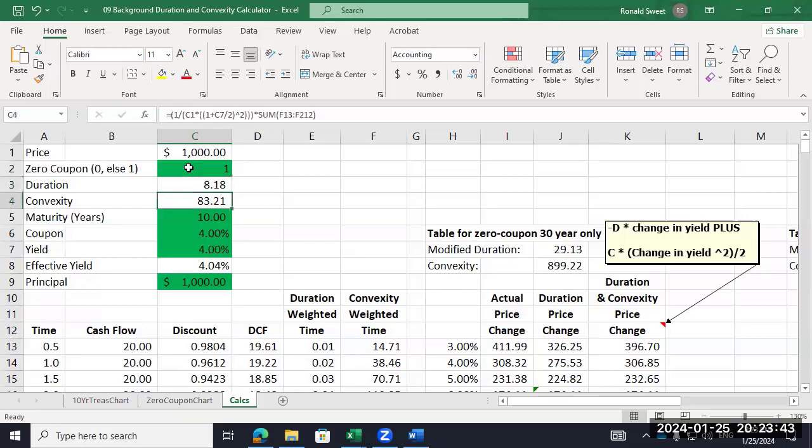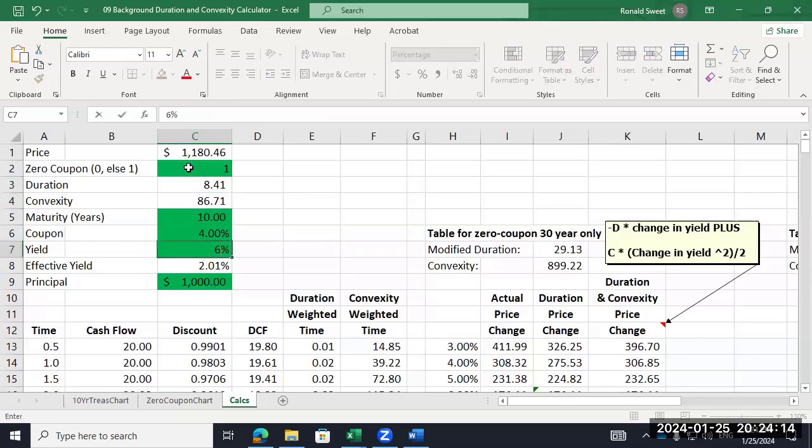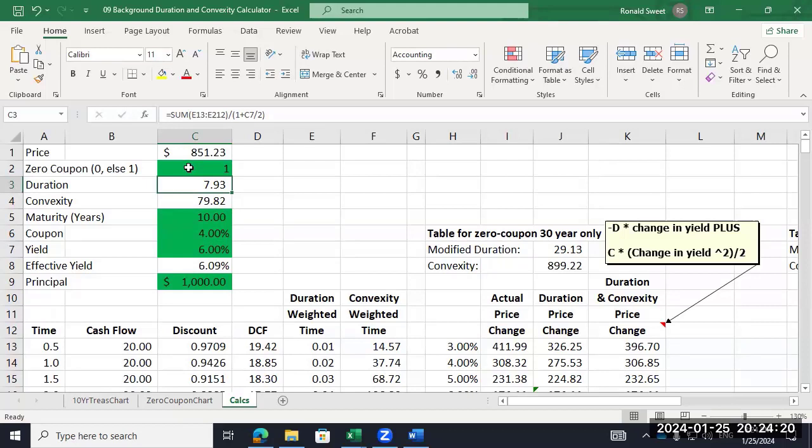What happens when interest rates fall? Duration is going to rise, right? Which is really good. If rates are falling, you want more duration, and duration rises. That's why convexity is wonderful. It's what we call positive convexity. Duration rises as interest rates fall, so we're getting more and more duration as rates fall, so we're getting more and more upside benefit. And if rates rise, duration falls, so that helps us. As rates rise, we're losing money, but we're not losing as much because duration is shortening. So that's a huge benefit.